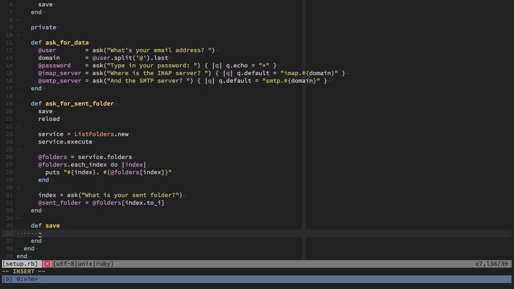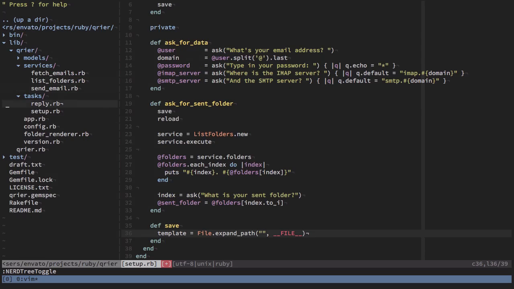So the save method will need to pick up on the data that we have, pick up on a standard template, and write it to disk. So we'll need that template. The template is going to be inside our very own project. So we'll use something like this, file.expandPath, and then I'll pass a string related to this very file. You use this reference to establish a point of comparison to the first argument.